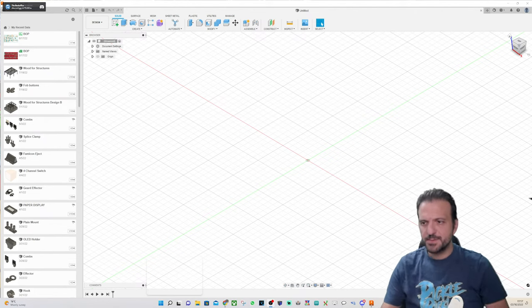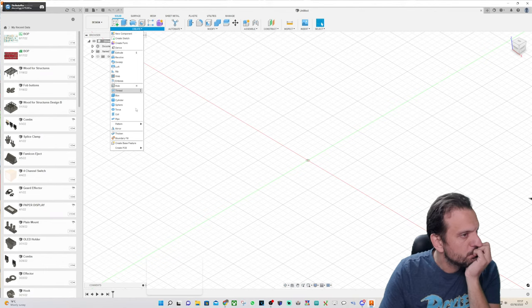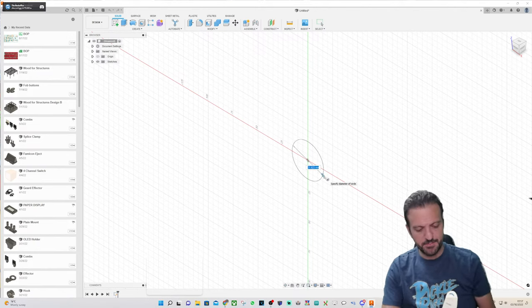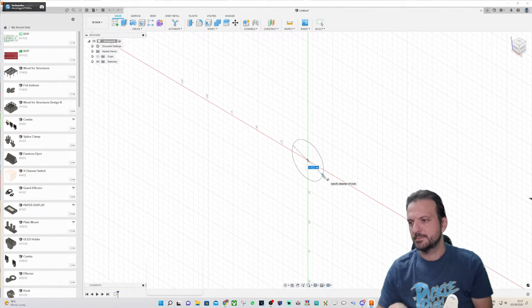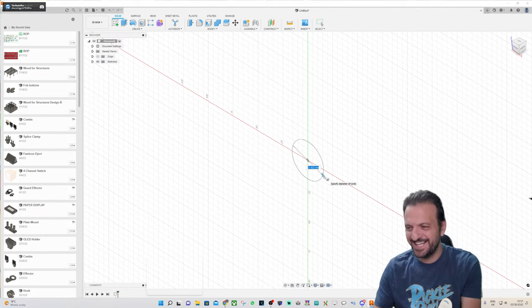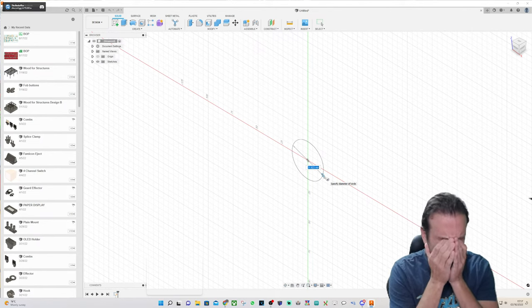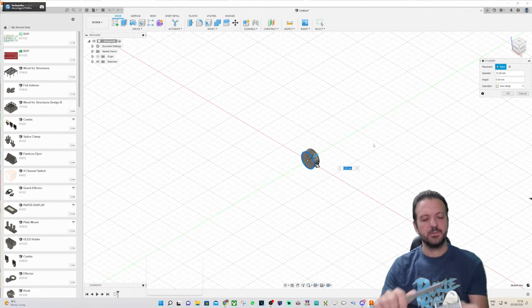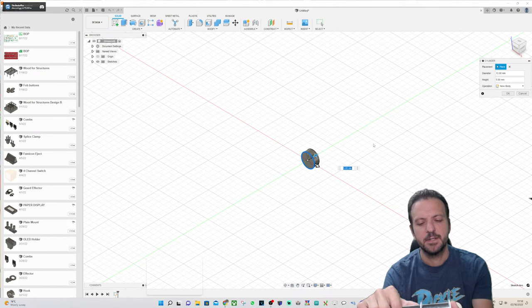Here's Fusion — we're going to have to figure out where to start. Why don't we start with the thing that goes through the middle of the solder reel? I'll get my ruler. Looking at the center point, you're looking at about 20mm. I'm going to go for 15mm diameter. For the length, this big old solder reel is about 63mm — let's call it 65 on a good day.